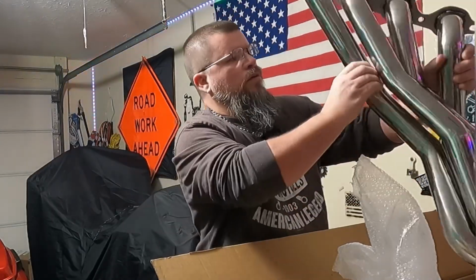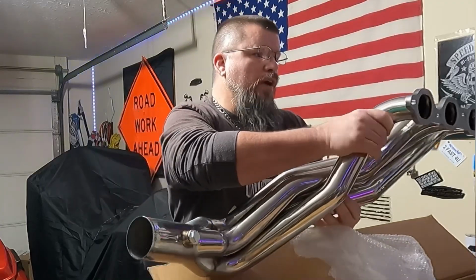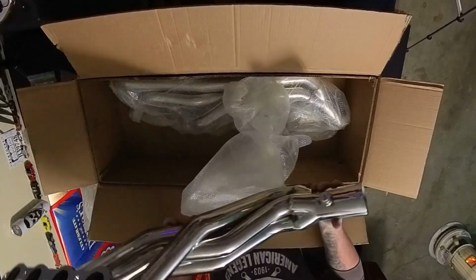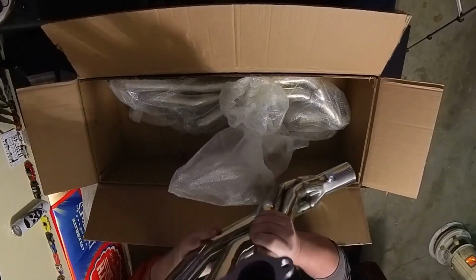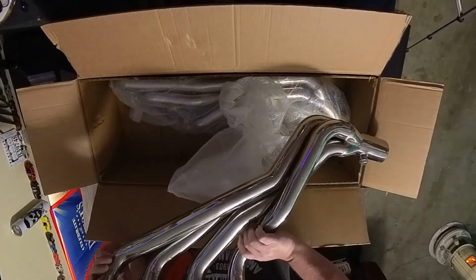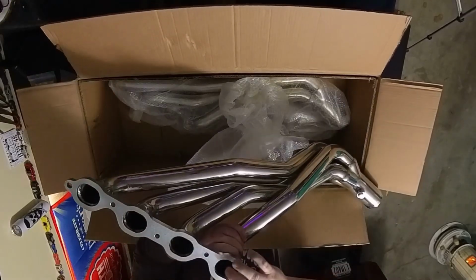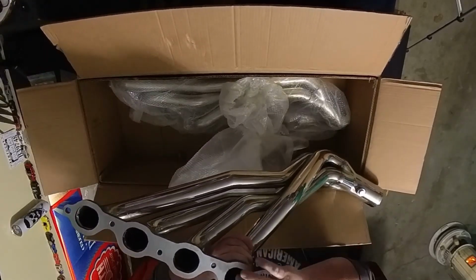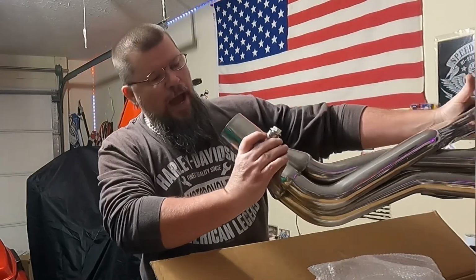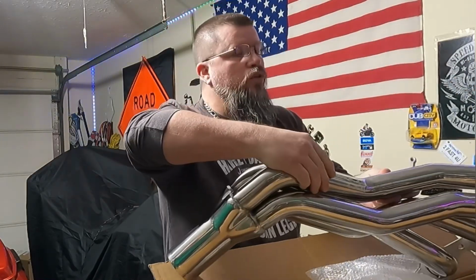You have the stainless steel long tube headers. Now they are 1 7/8 primary, and they do have the 3-inch flange. Comes with the bung and ready to roll. What I can see of the piece right now, it looks really well. No sugaring on the inside, which means that they've taken the proper steps to actually weld on the inside so it doesn't flake off and actually go through the exhaust. A nice piece. And let's get you guys in here so you can check this out.